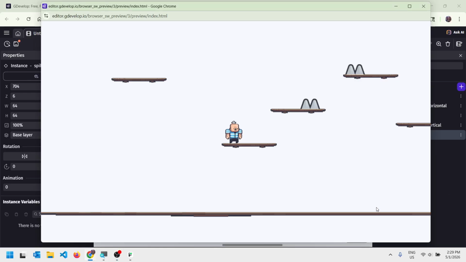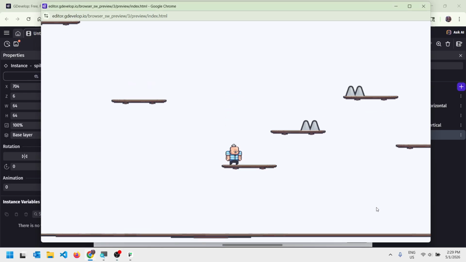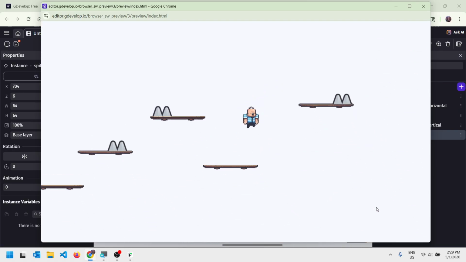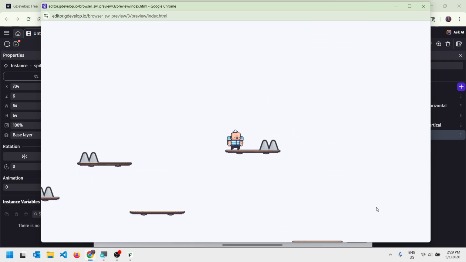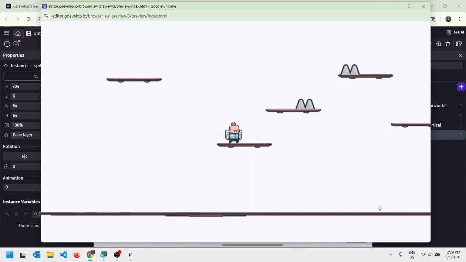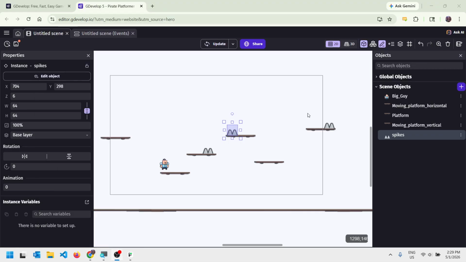Something I often see with student games is it can be a little bit punishing in terms of difficulty level. For example, I've got this game here, I'll get all the way over here with some tricky little jumps, and then I die and it sends me all the way back to the beginning, which is often people will rage quit when you do that. So we're going to put a checkpoint into this, and we can have as many checkpoints as we want.